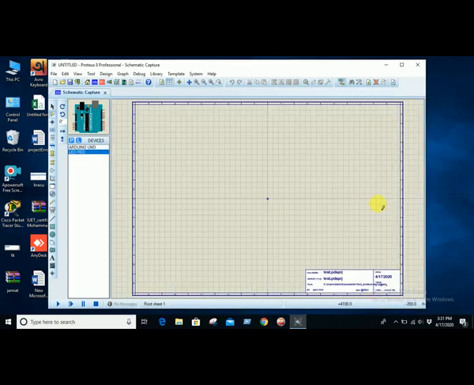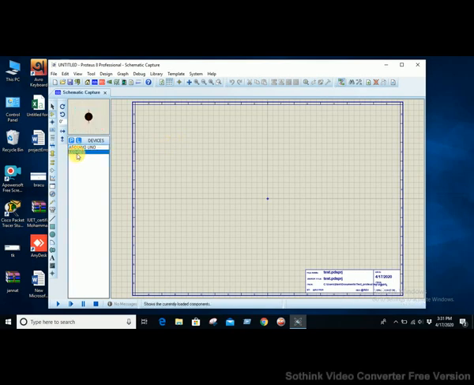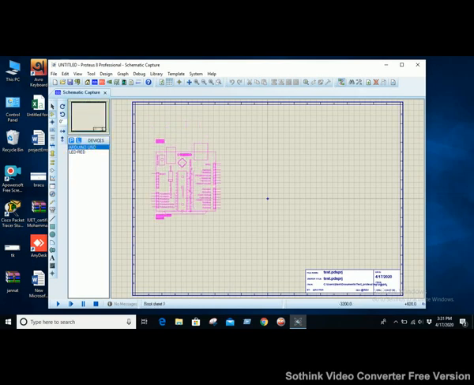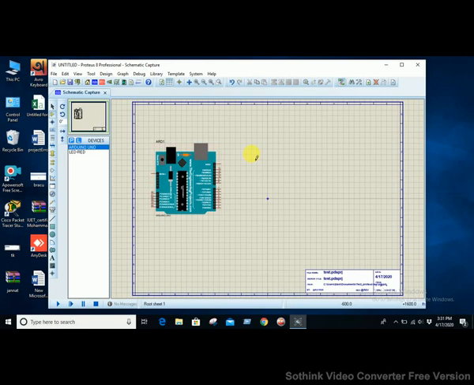Okay, good. So this is your Arduino. After clicking it, your cursor contains this Arduino Uno. If you press the red light, your cursor contains that. So we will take one Arduino here. This is our Arduino Uno.